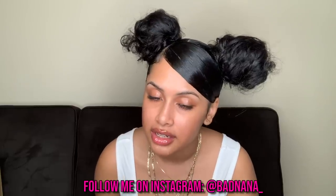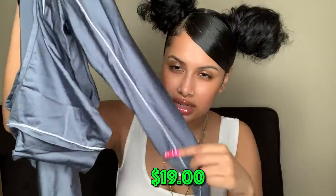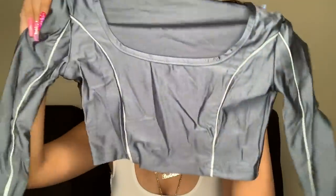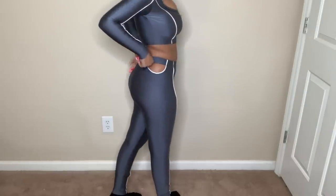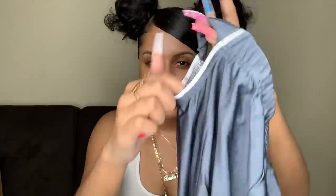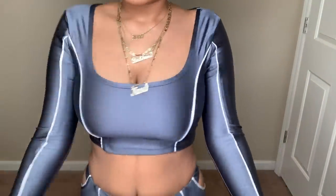This is a two-piece set — a crop top that shows a little bit of chest with a white line going through the sleeves and down the sides. I got an extra small. I always size down on my two-pieces because they tend to run big. The bottoms are leggings, and on the side there's a little detail where you can see a bit of your waist. That's why I really like this two-piece. The white line goes all the way down the leggings. I'd probably wear this with my Yeezys on a chill day. It's really stretchy so you can size down for a perfect fit.